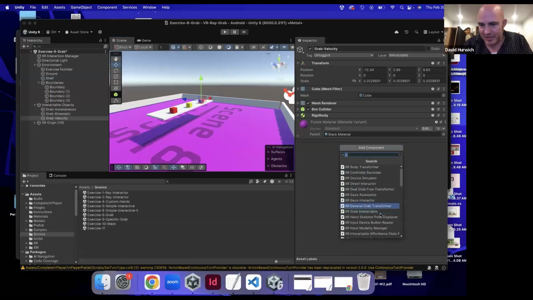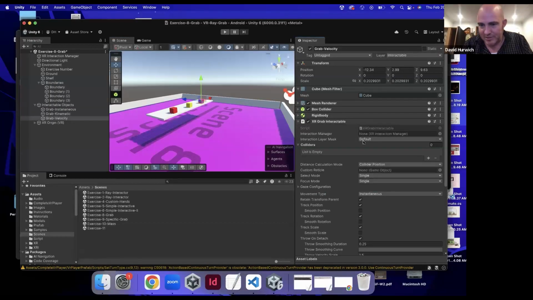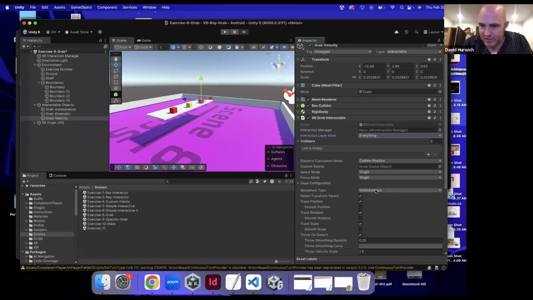Last one, let's add the XR Grab Interactable, and let's set that to everything. I'm going to set this to velocity. Velocity is really, how to explain it? Velocity is the best if you want an object that works the way it would in real life.